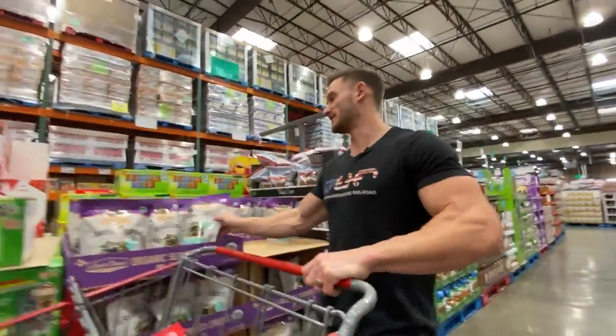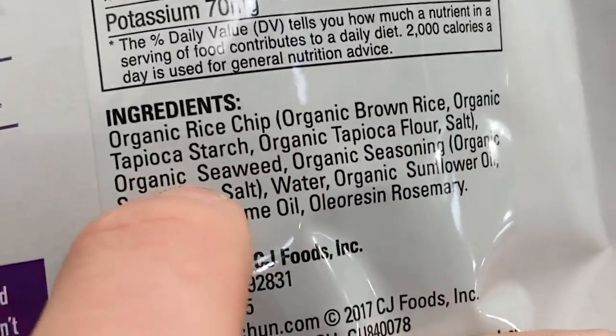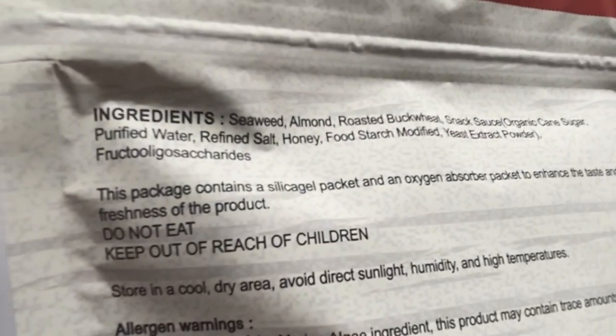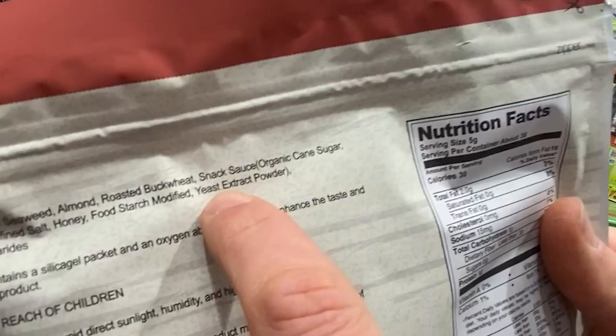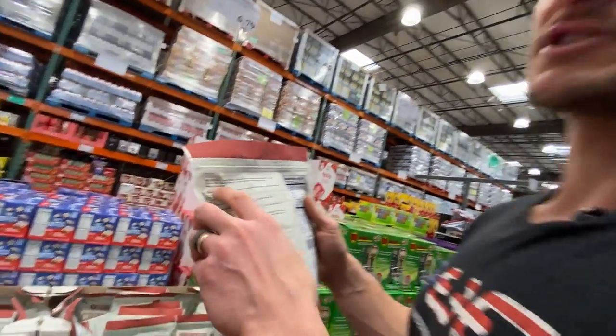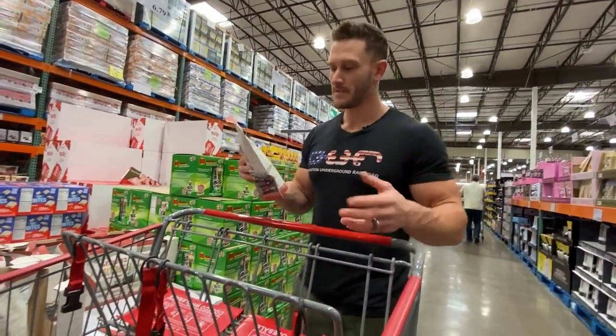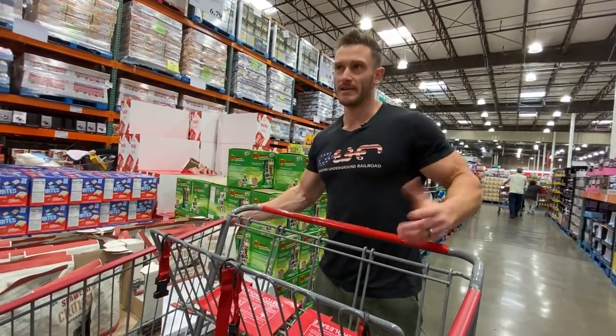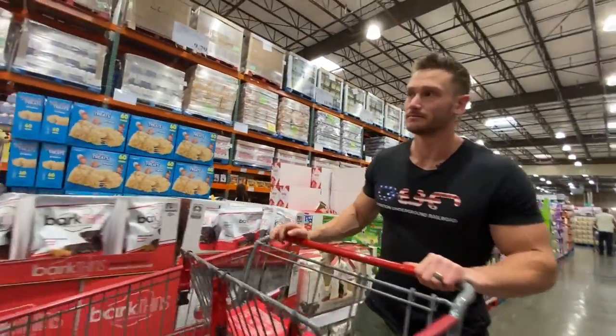These baked seaweed crisps always deceive me — I get excited, but then it's rice chips first, organic tapioca starch, and the organic seaweed comes somewhere down the line. That's unfortunate. Here's a good chance to talk about yeast extract powder — it's just another word for monosodium glutamate. Yeast extract is still just MSG. Fructooligosaccharides sounds very daunting, but it's actually not that bad — just an indigestible sugar from fruit that's actually halfway decent for you as a prebiotic. But the yeast extract powder is an excitotoxin that just makes something taste better.